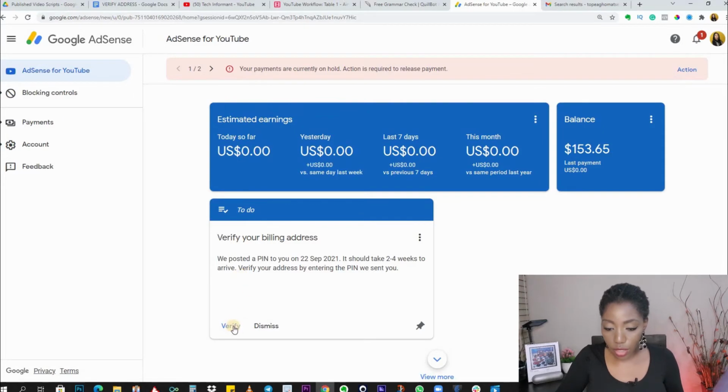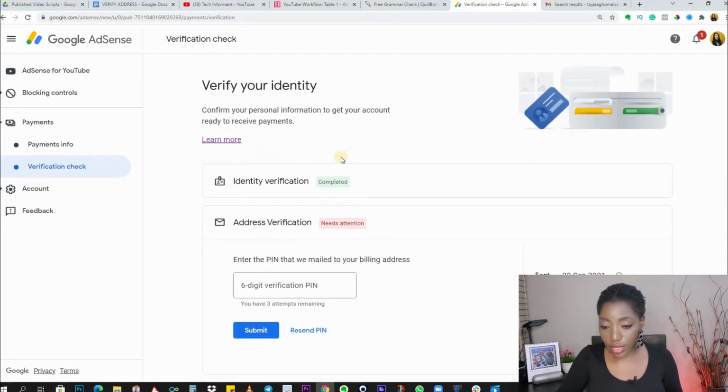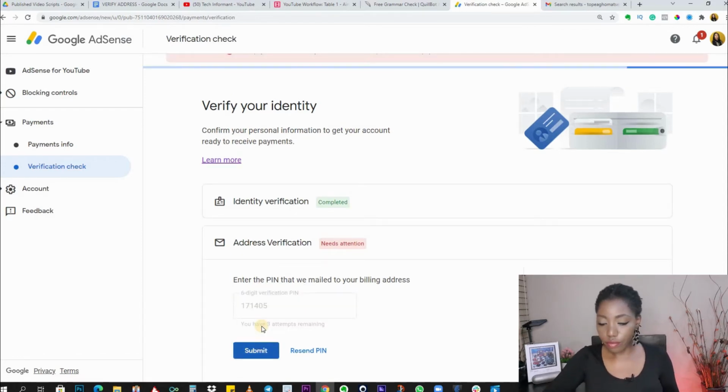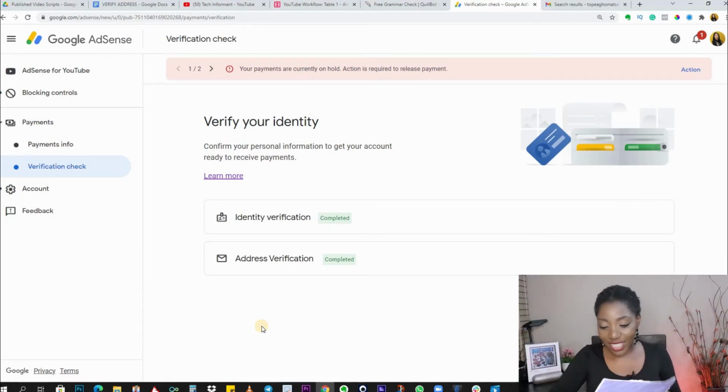Okay, so it's time to type in my PIN. So I'm clicking on verify. Yes, identity verification completed, definitely. And now it's time to type in the PIN. 171. Great, we did it. So the process is done.